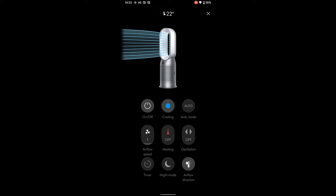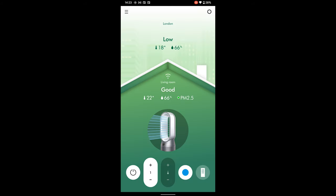Anyway, it's too hot to use heating now. Let's put it back in cooling mode and see what else the app can do. This is the fan speed, this would be the heating speed. If you change the temperature on here it flicks it straight to heating, and then you press here to go back to cooling. This is where you set the oscillation, and you can actually tell it where to oscillate from - so you say from that direction, 45 degrees - you get a bit more control over the oscillation when you're in the app. You can also turn on and off night mode, add a timer, and airflow direction is if you don't want it pumping out the front - you turn that off and it disperses out the sides.